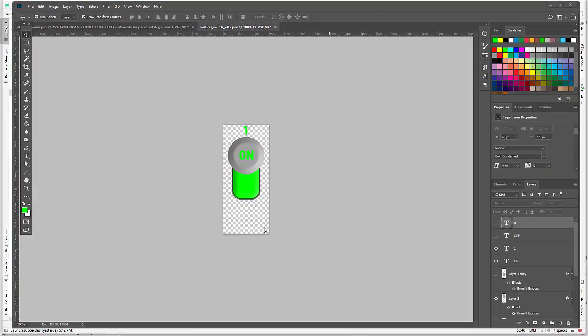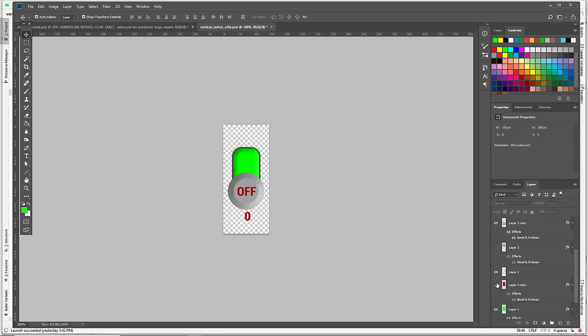I began in Photoshop by creating the images that I wanted to use for my switch, and I did that in layers in Photoshop. So I gave a little extra room at the bottom, which is where the bit value is going to be displayed. But here are the layers that comprise the on switch image. And then I can modify these layers and show you the off image.